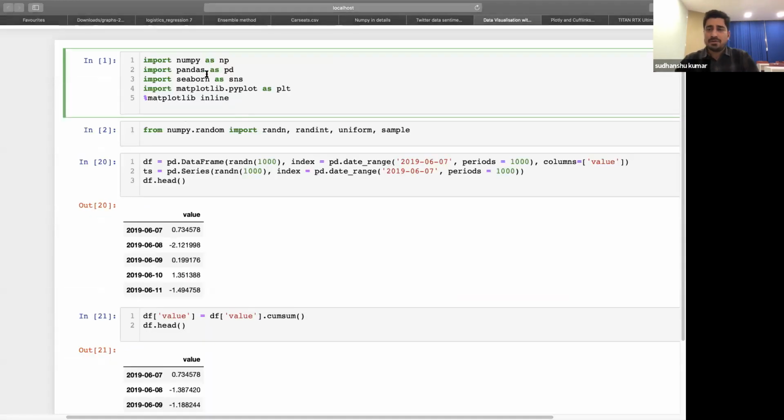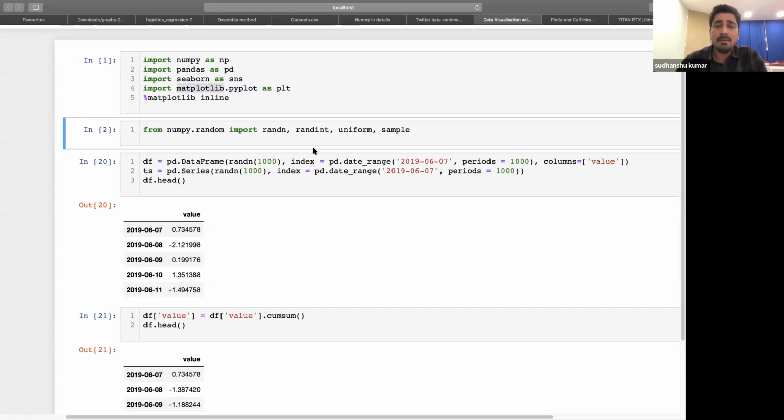So here, we have talked about numpy, we talked about pandas. Now Seaborn is a rich library which is used for graphical representation. And matplotlib is another library used for graphical representation. As a beginner in data science, for sure you are going to use matplotlib. And there are advanced libraries like Plotly and Cufflinks, or D3.js which is available. So let's talk about what matplotlib is and what kinds of graphs I will be able to plot by using matplotlib.